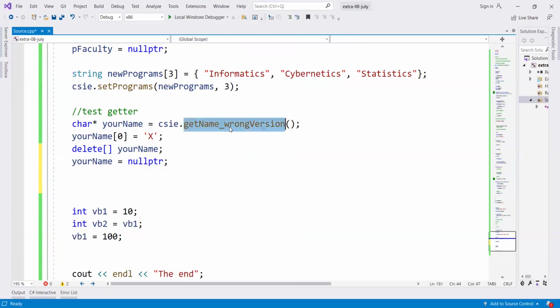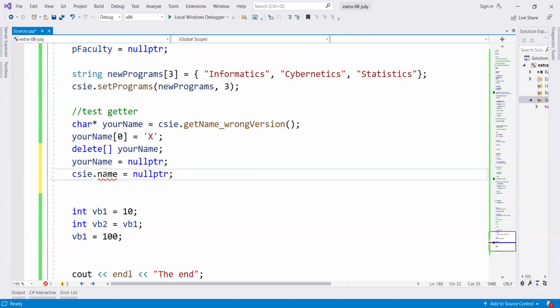So how do you patch it up? Let's say you don't want to fix the root cause, but you still want to fix the story itself. What do you need to do? XIE name equals null pointer. Sorry, not get name, name. This is what you need to do here. But can you do this? No, because this is private encapsulation. And then you say, yeah, but let's call set name with null. Yeah, but I'm pretty sure in set name, you check for null, right? Because you don't accept null. It makes no sense. So you see, at this point, you actually can't fix it. You can't say to this one, hey, lose that address. It's wrong. You're a dangling pointer.